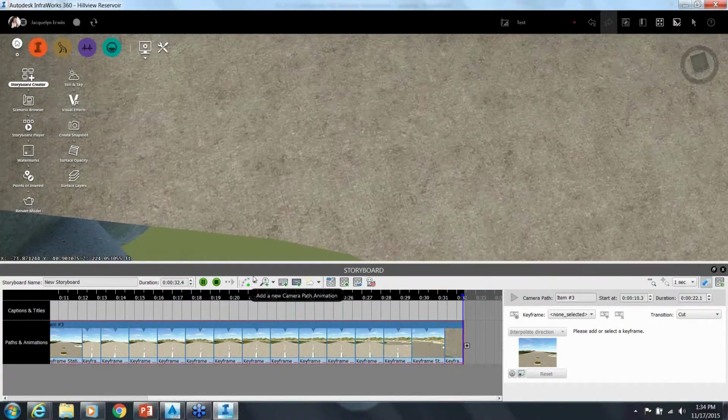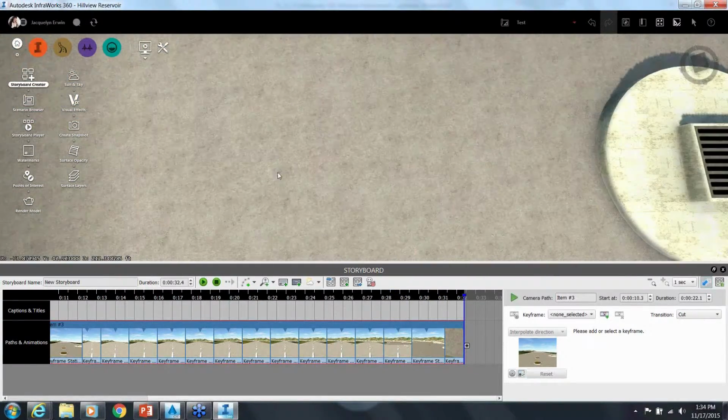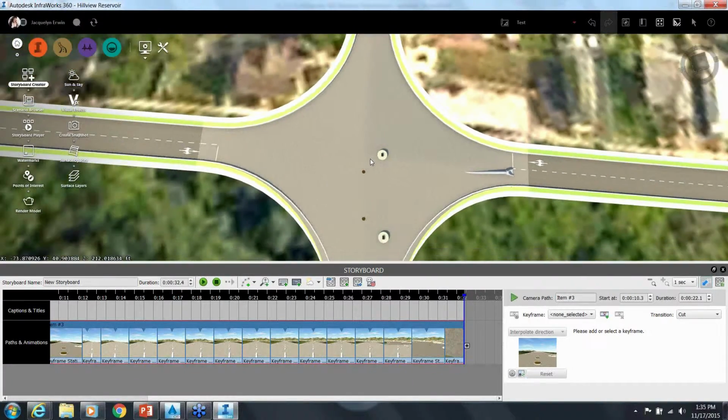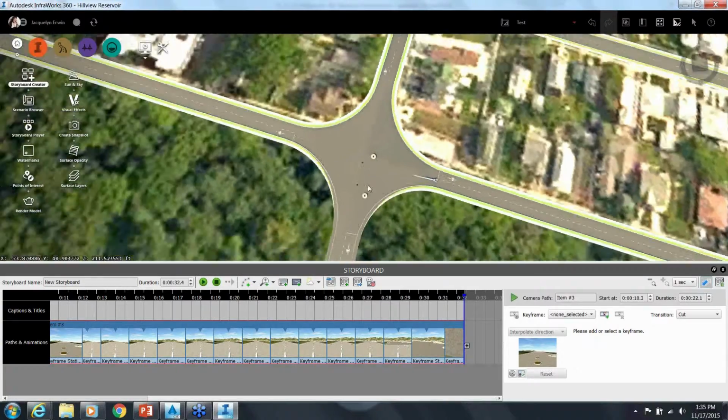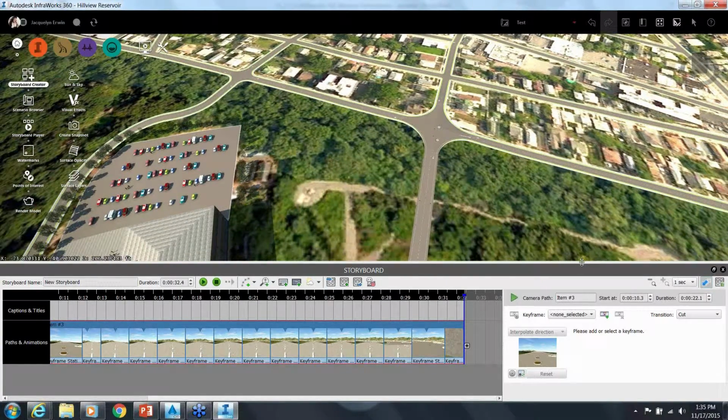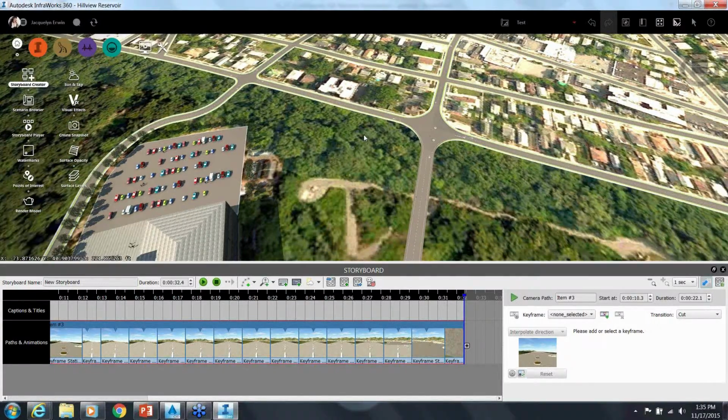I can see some of those catch basins came out of the roadway a little bit too high. So that's something that I would need to adjust. But you can see how quick that is to just create an animation. And then I can export this and have it be in Windows Media Player or an AVI I can create, and create a presentation with this design.